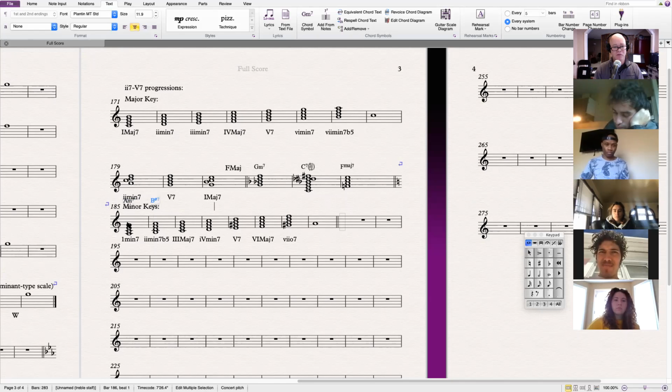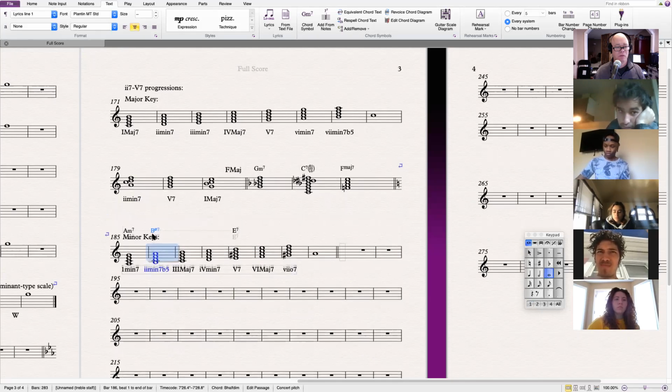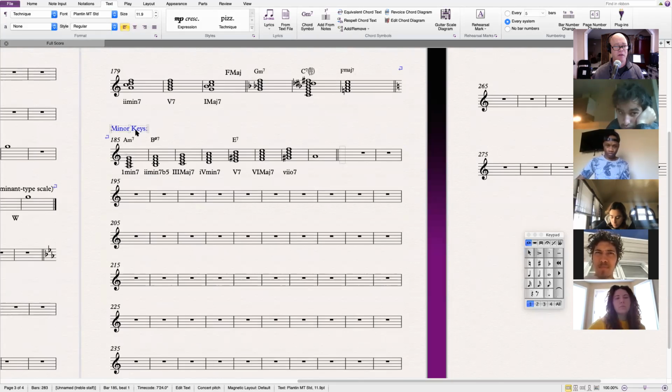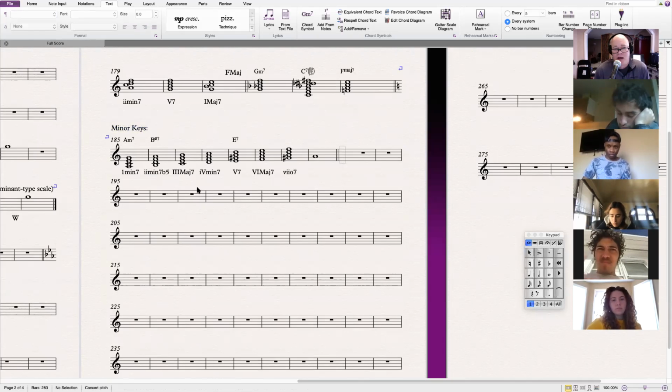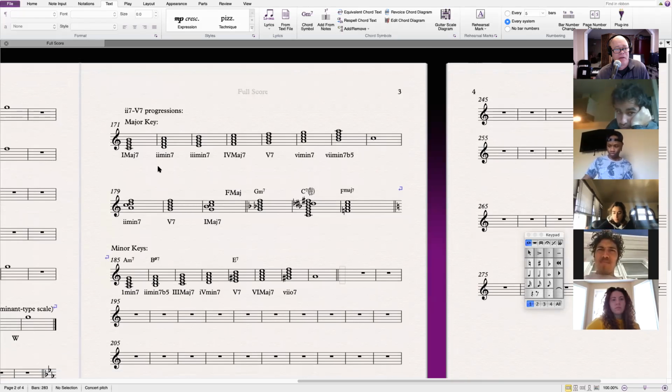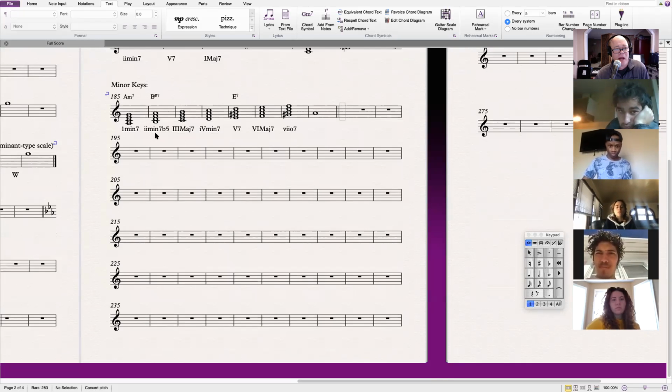I'm just going to do the 2, 5, and the 1. Okay, so here are the minor keys, the minor 2, 5, 1. In a minor key, we can tell we're going to be in a minor key right away when we start to identify a 2, 5 in minor, because we see that the 2 chord will be a half diminished instead of a minor 7 like we had up in the major category. So a 2 chord in a minor key is half diminished, or minor 7 flat 5. The 5 chord, however, is still dominant.